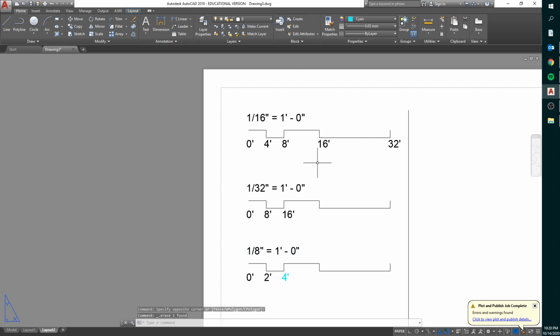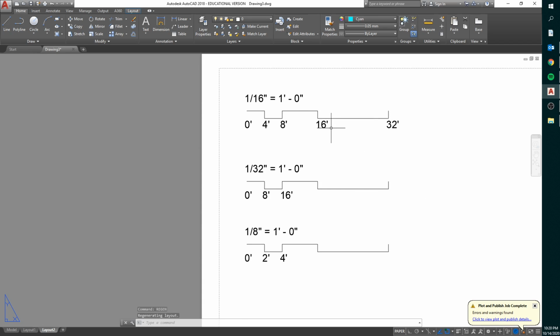So the nice thing here now is that once you finish these and once you get them graphically looking as good as you want, you can just go ahead and say, I have a drawing that's 1/32 of an inch equals a foot. I'm going to go ahead and grab this one, copy it into my layout, and I'm done. I have a drawing that's a 1/8. I'll copy this one and I'll move on. So these are really, really nice. I do this a lot in my own work where I actually pre-make a lot of the graphic scales.